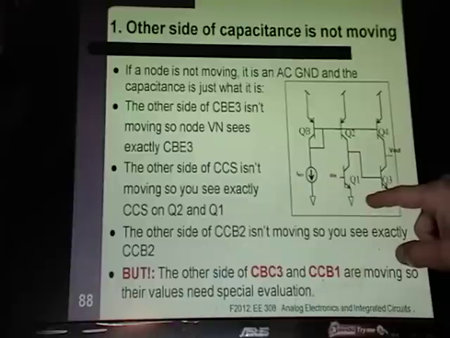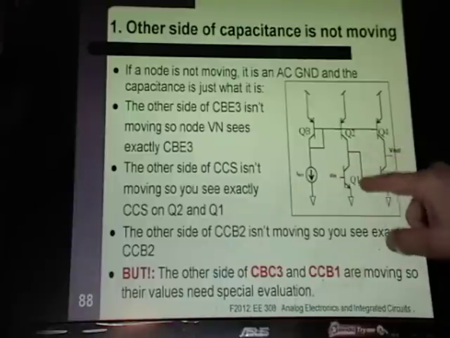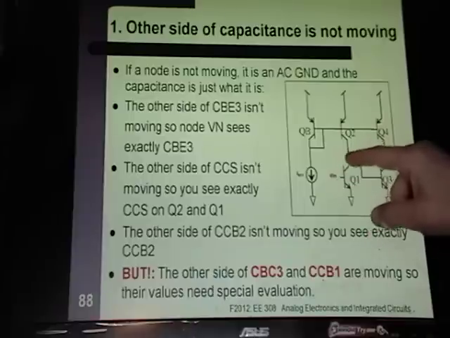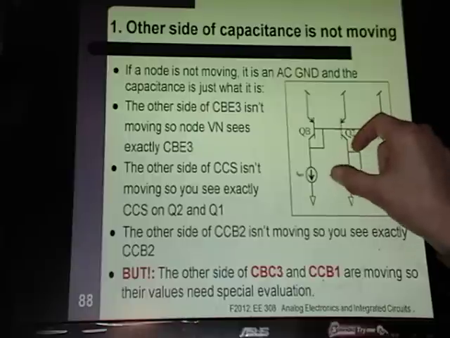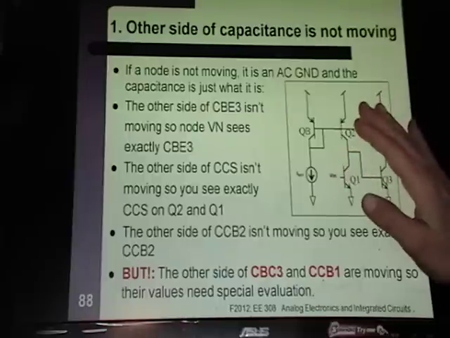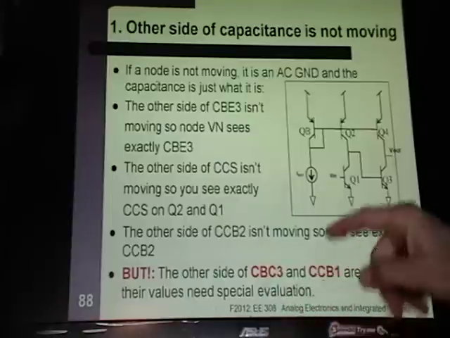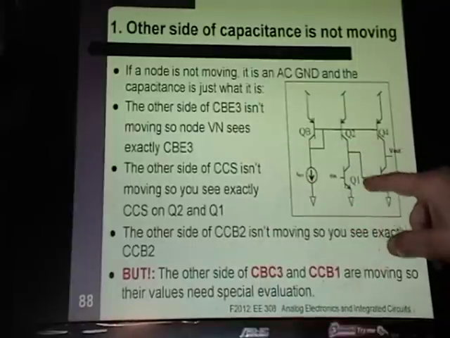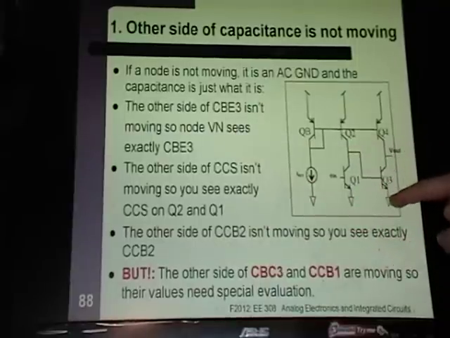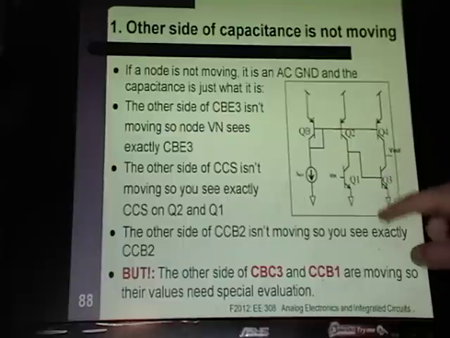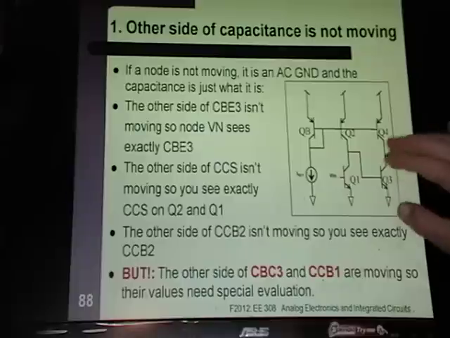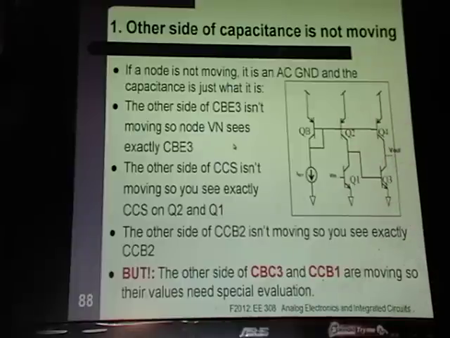Okay, if I look down, I have a collector substrate. Okay, substrate tied to a DC value, so I just use that capacitance. But over here, I have a collector VN. VN's moving. This node is moving. So now both sides of that capacitor are moving. So that one's going to go with another rule. The other side, if I'm sitting here, the other side is also moving, so this rule doesn't work for that. Over here, I have a base emitter. Emitter is tied to ground, so I just use that capacitance. Over here, I have a base collector. Both sides of that capacitor are moving, so I have to do some special math with that. Anything that's tied to a DC on the other side, you just use that value.